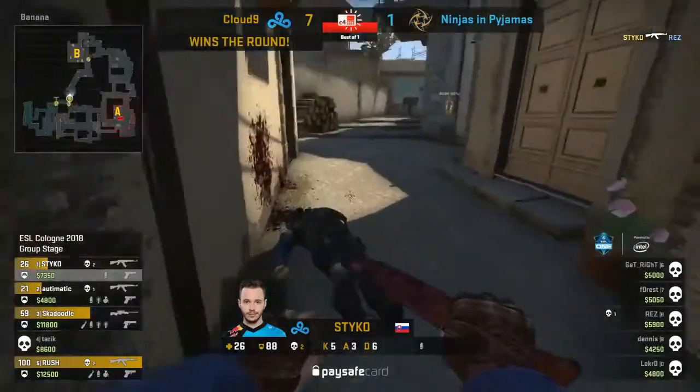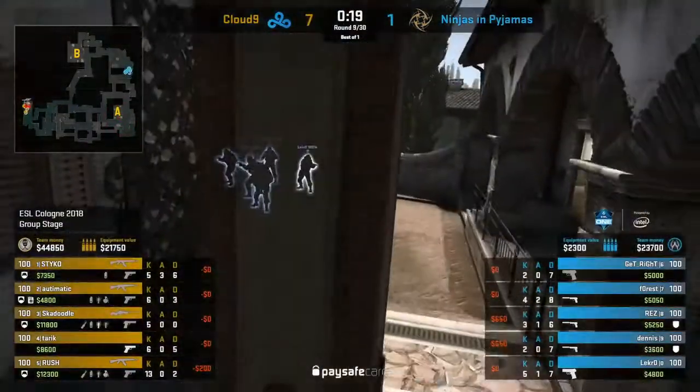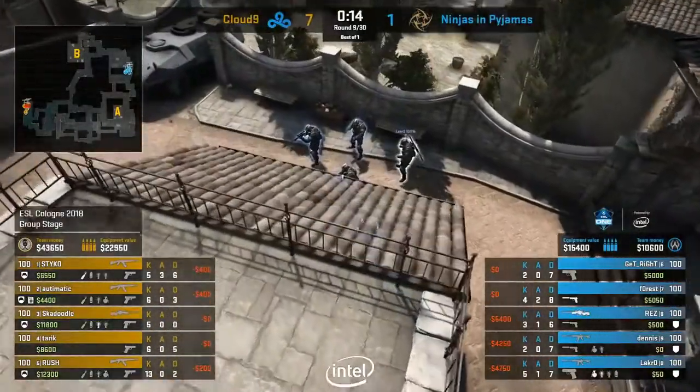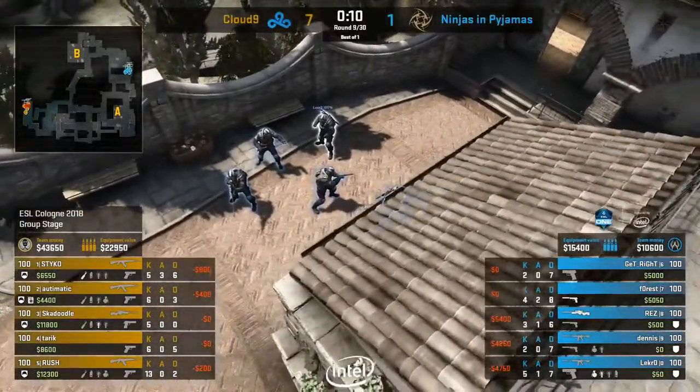Sticko's able to slide out. 7-1 Cloud9 over NiP. And NiP, I expected a little more, I have to say. So now he got Rez on the orb. This is pass it around, boys. Right, this is, for me, a nightmare.